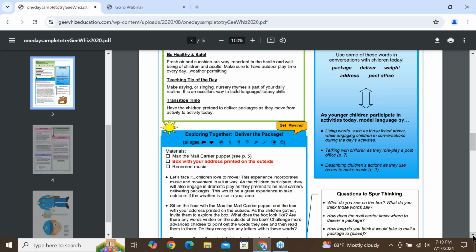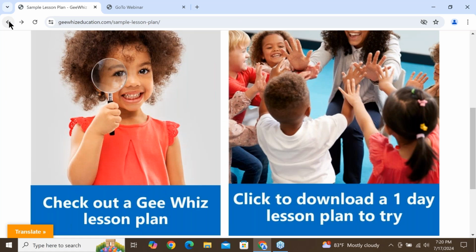What is the one thing that makes it the best fit for you? Because we always love to hear that from our customers, and too often we don't get to. So I have you on the line before I move to something else. I just want to ask that question, like, what is it about GWIZ that you find works so well for your program? And you can just type that in the question box, and Sherry will read those answers out so that we can share them with everybody.